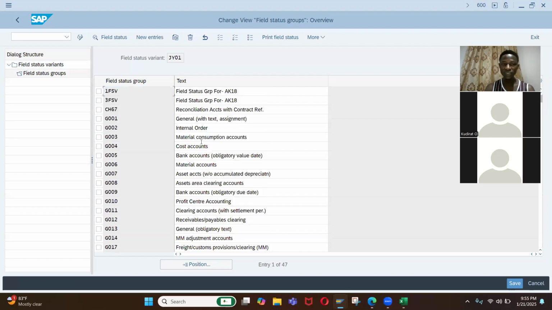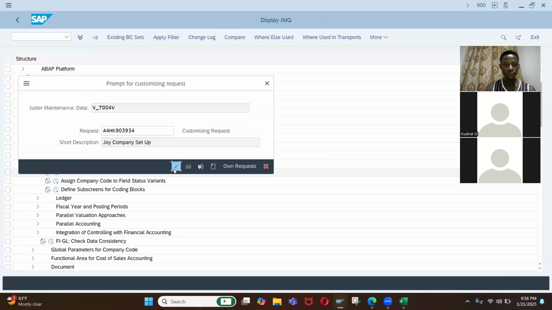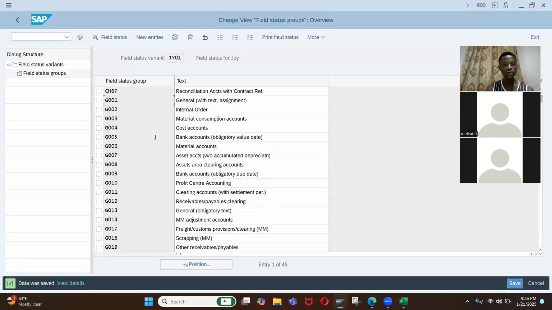So you can see all this has been created already in the item. What you can do, I'll delete these ones and then I'll click enter on my keyboard, delete it. Then I'll create a new one for myself. So you can use this as a guide to create a new one for yourself. For example, let's look for a general, this one.